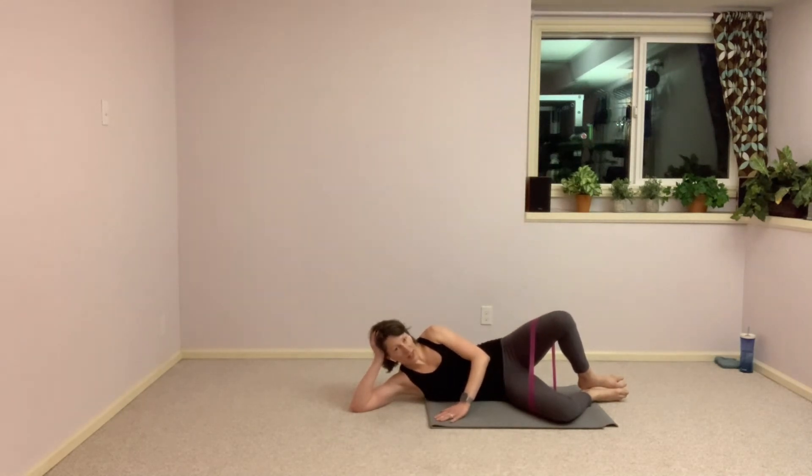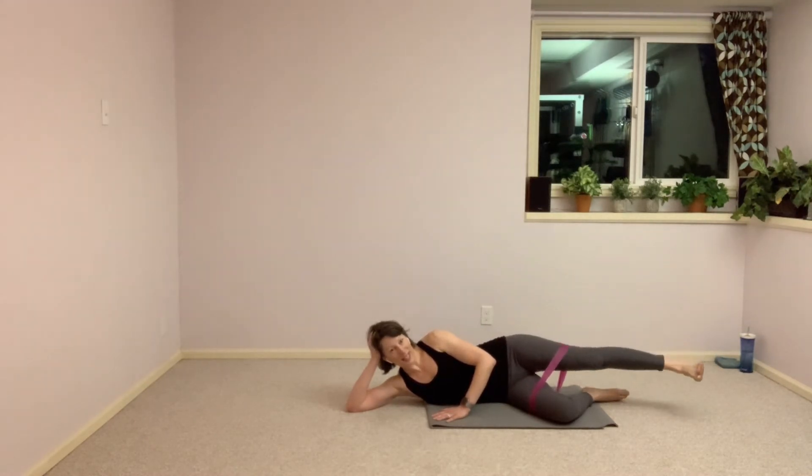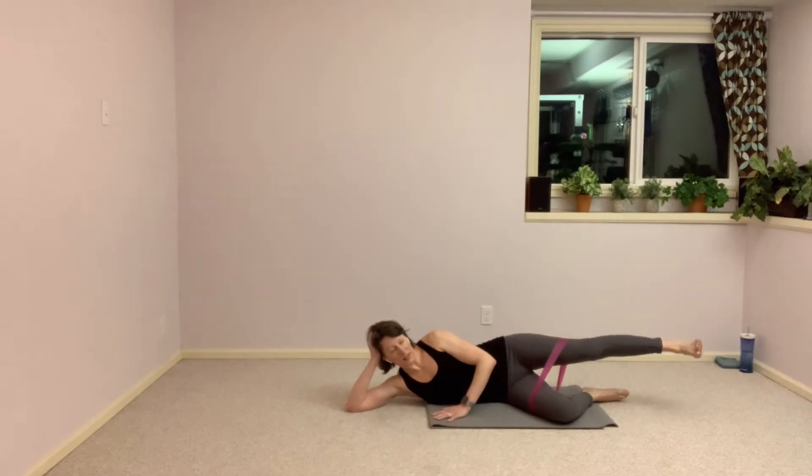We take that leg long for lifts — three, two, one. Send that leg out straight, it comes to parallel with knee and toes facing forward, and we lift and down and up. Really getting as much range as you can, which will depend on your hip mobility and the weight of that band. Less than 15 seconds left — we've got those rainbows coming up, that tap forward and the tap back. We'll keep that leg in parallel for those.